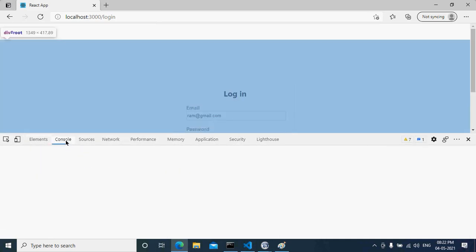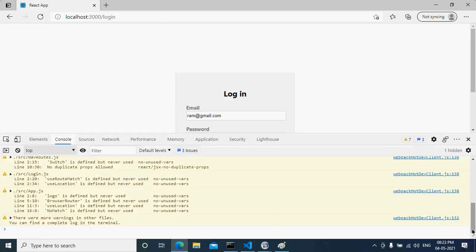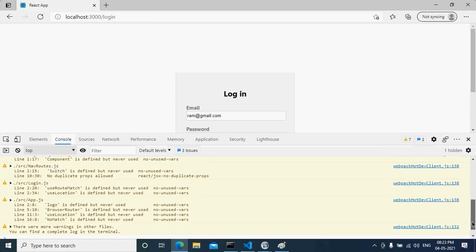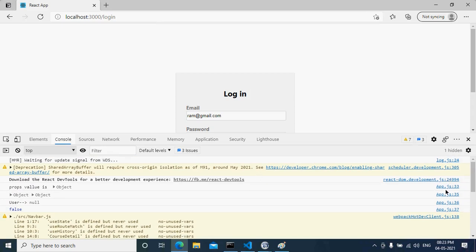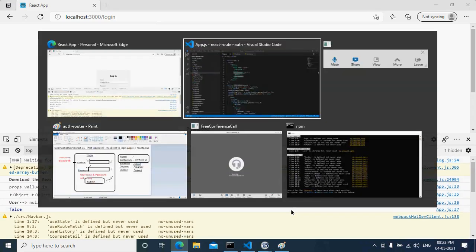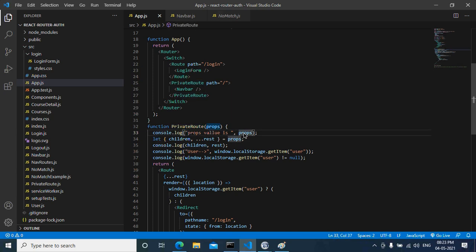You can see the console log. The control will go to the private route. App.js 33 means it is going to the private route. It is displaying the props here.